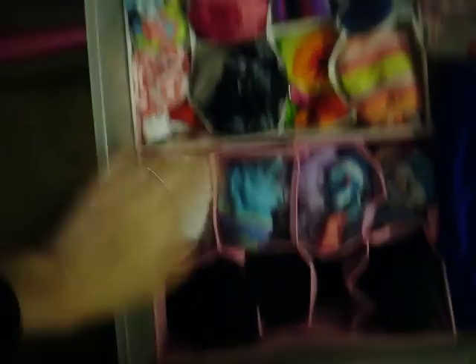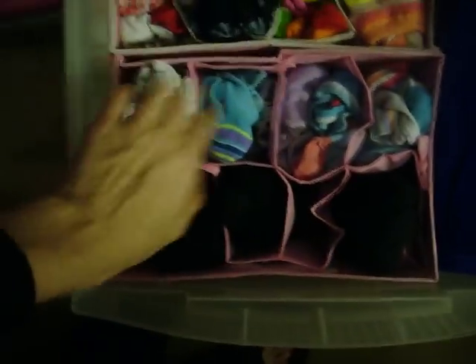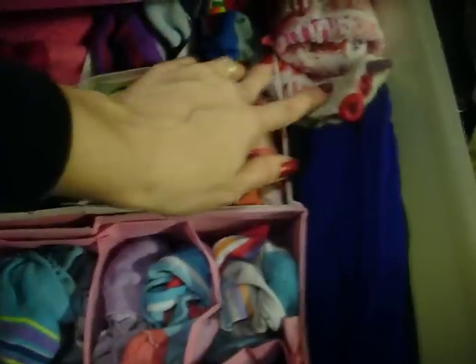And then the next drawer — this is my sock drawer. These little dividers I got at the dollar store, and they're only a dollar obviously. They come out like this, they're polka dot, and they just fit in there like that. Then you just fold up your socks, and I organized mine by color. I have the black up here, some white, and then these are more colored socks, and then toe socks and holiday socks in the back. And then tights down here. Got some more toesies, and in the very back is leg warmers.